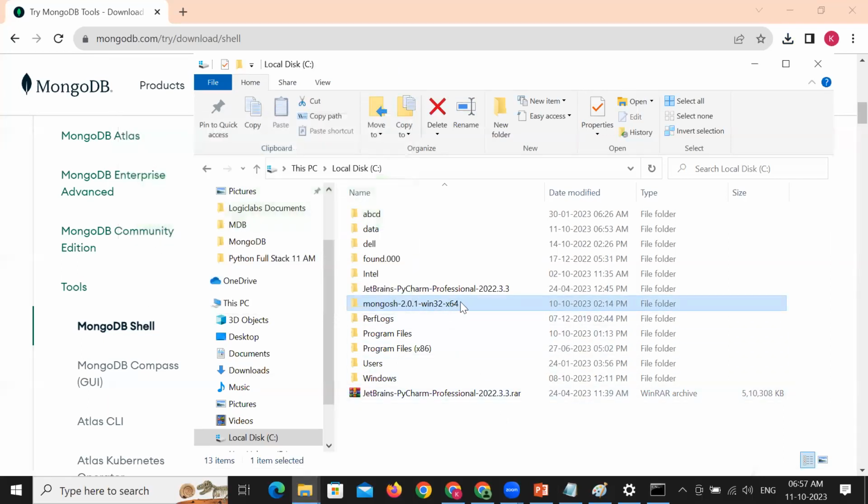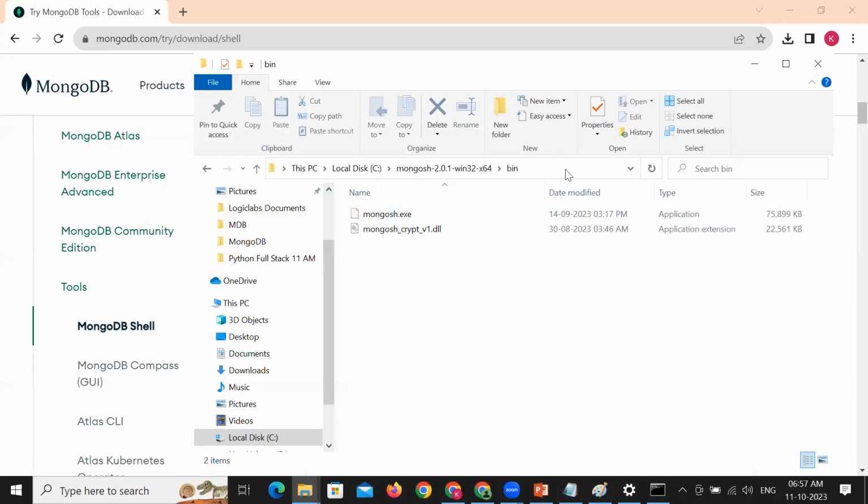Now I directly placed it in the C drive. The same folder, now I'm placing it in C drive. I go to this folder. In the folder is a bin directory. I always point out the bin directory because you need to make some changes in the path variable. I have downloaded that particular shell and then copied that software in the C drive.